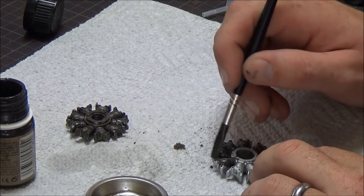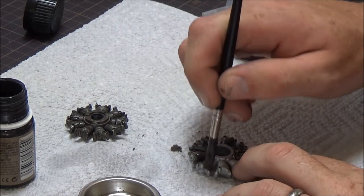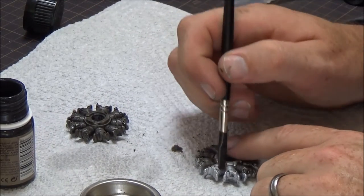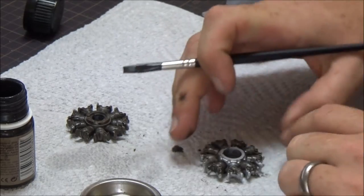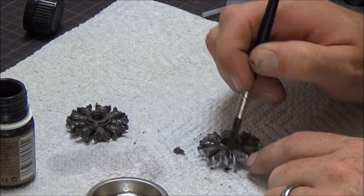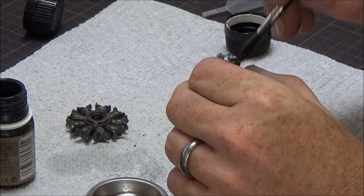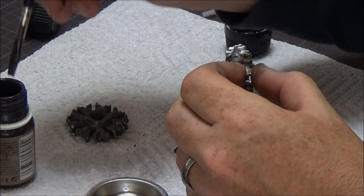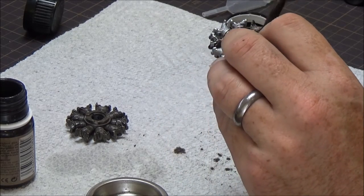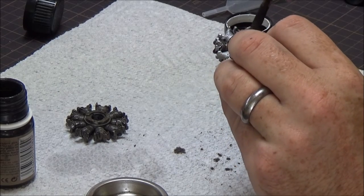Just kind of slapping it on there. No real rhyme or reason, just making sure I get good coverage. And you can thin this stuff way down too. It goes a long way. I'm using a lot here because I really want a dark effect. I want this to stand out.